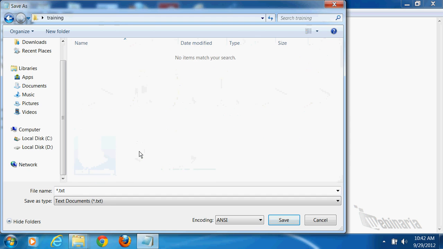This is my training folder. I have to open this folder. This is the folder I want to save my work in. In website design, it's advisable, and the only syntax your own page will get is the index page. When you want to save your own page, you save it with what? Index.html.